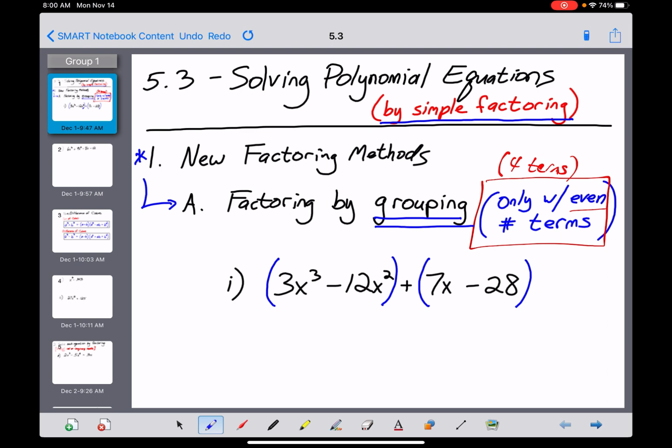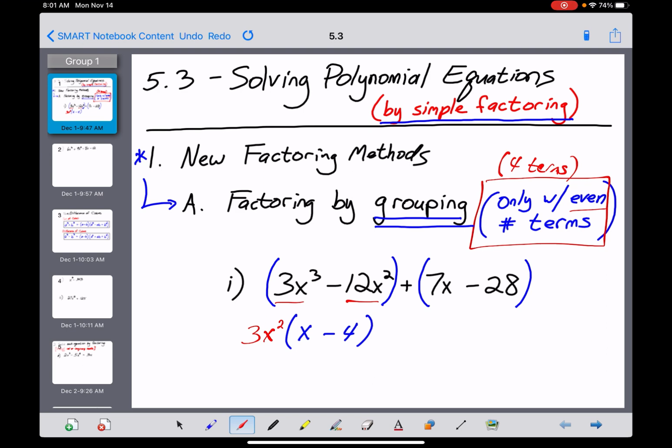Let me show you how. The first thing we're going to try to do now is pull out a greatest common factor from those 2 terms right there. From 3x cubed and 12x squared, we can bring out a 3, and then they both have 2 x's. So we'll bring that 3x squared out in front with basically the reverse distributive property, and now we'll write what's left. Well, we pulled out a 3x squared. That leaves us with just an x from the first term and then a minus 4 from the second term. Okay, so that's just a little bit of simple GCF factoring.